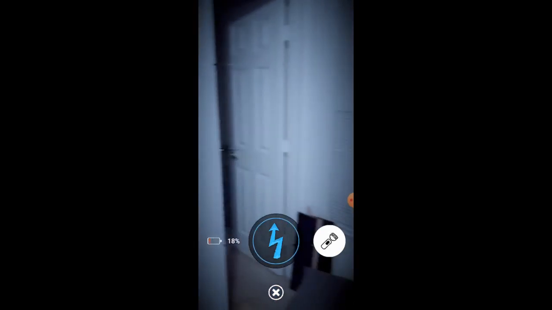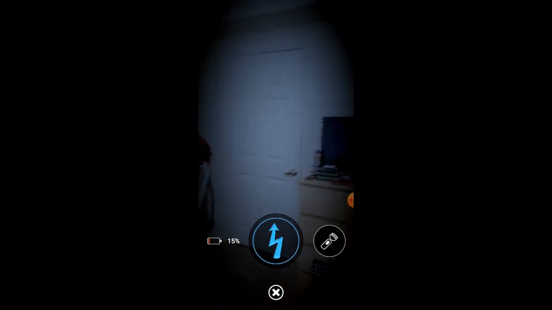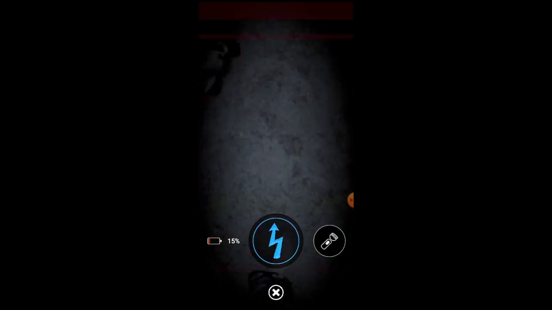The strategy for Bonnie is to listen and look for static. Bonnie's also a bit bigger, like Freddy, so static is pretty easy to see. And then follow Bonnie. And Bonnie is a bit quicker than Freddy when he walks.